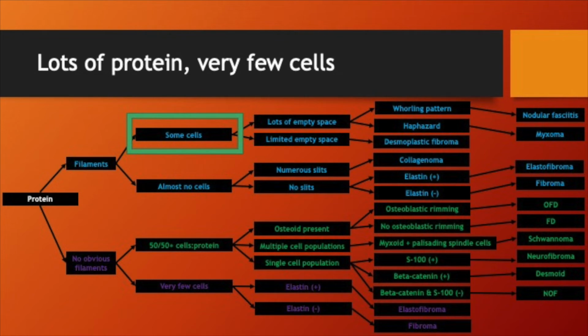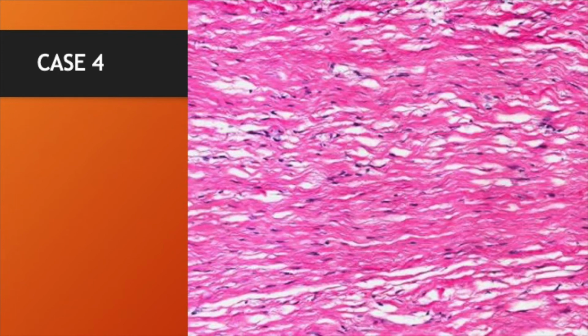The next question we're going to ask is there lots of empty space or is there limited empty space? Again, you have to recognize that the empty space that's on here is artifactual. So as we dry these out and we use an alcohol prep as part of the H&E staining, you get separation of those filaments that normally are pretty tightly bound together. So that's artifact. This isn't true empty space that we're thinking about that is part of the actual histology. So you do need to be careful. You do need to recognize that this is not typical empty space as we would think of it, like a giant cavity in an aneurysmal bone cyst or something like that.